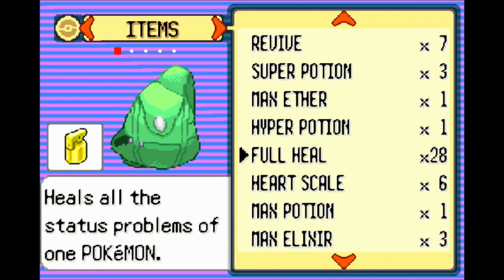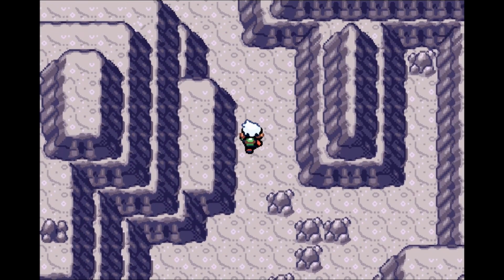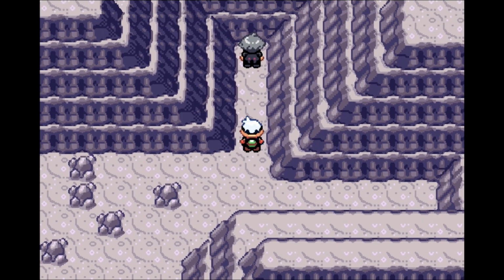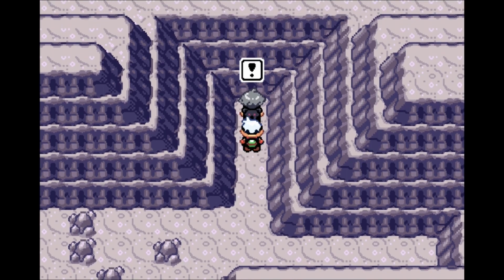Almost as promising as me using another repel. All right. Let's continue northward. And over. Aha! I am correct. Because here we have Steven Stone.